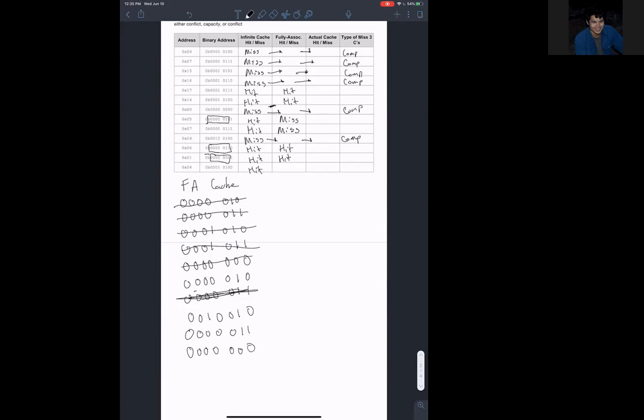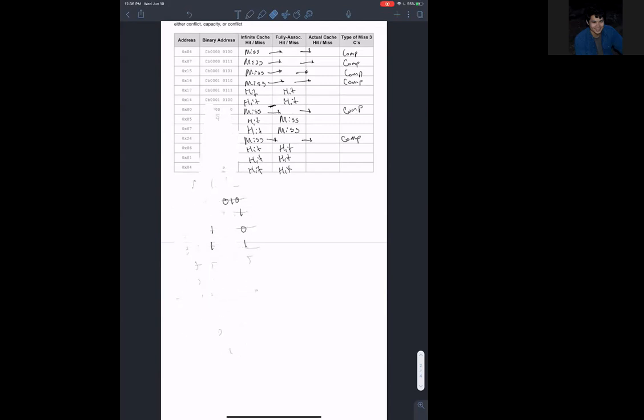So now is the last address 0x04 in our cache? Yes, it also is. So that means the rest of the accesses were hits. So as long as you step through it somewhat slowly, I don't think these fully associative cache questions are too bad. It's just they're a little tedious.